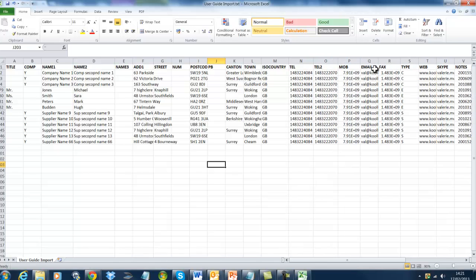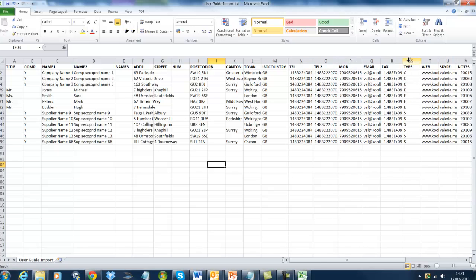I'll just make those a bit bigger because you can see they are real numbers. I would now go through all these fields, and I would refer you to the user guide that is available, which gives in great detail information of what you should and shouldn't put in here. Now, as far as these fields, some of them are mandatory and others aren't.